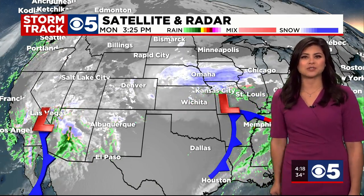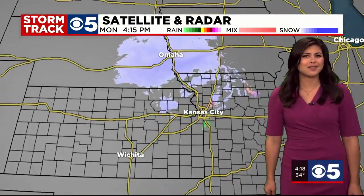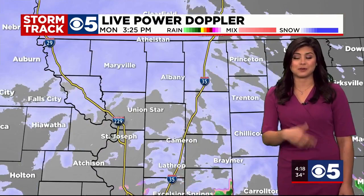That's when we're going to see that second wave of maybe a couple of snow showers, maybe some freezing drizzle, a little bit of drizzle in some parts of the metro as well. So we'll be tracking that for you. And then a second storm system is impacting the southwest — that one is also headed our way. It'll be knocking on our doorstep by Tuesday.